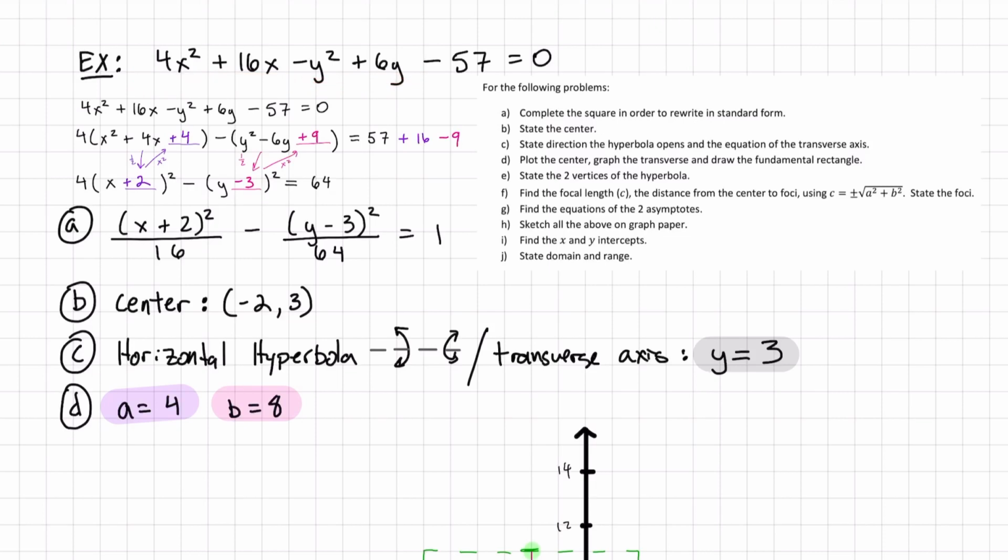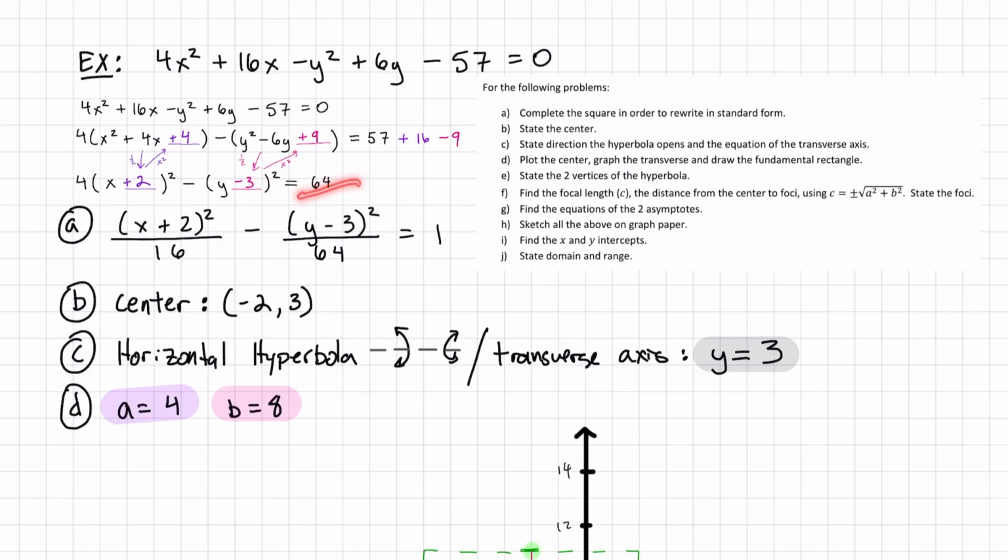So I add the 57 to the other side. Then I factor out the 4, factor out the negative, half the 4 square it, half the negative 6 square it. So when I'm adding a 4 into the parentheses, but really onto this side I'm adding a 16, I need to add a 16 to the other side. And then here I'm adding a 9, but really into that whole set I'm adding a negative 9. So if I'm adding a negative 9 to this left side, I need to add a negative 9 to the right-hand side. Add those up, you get 64.